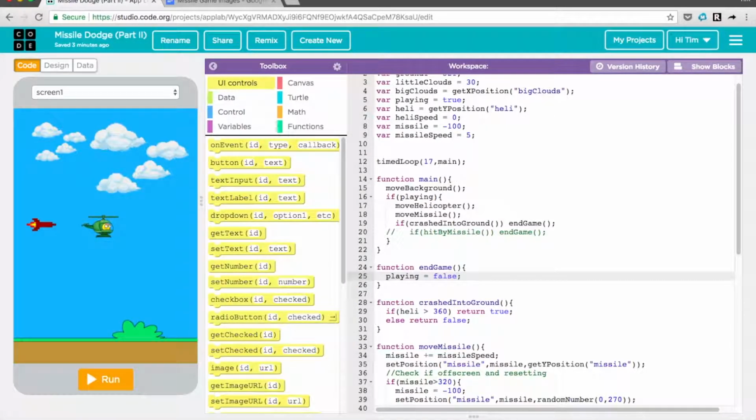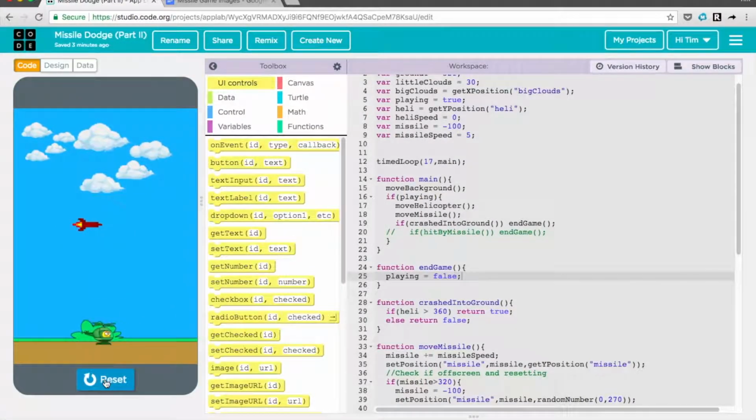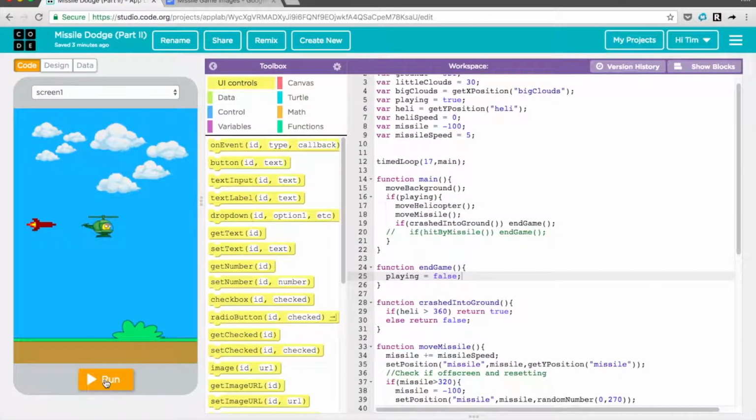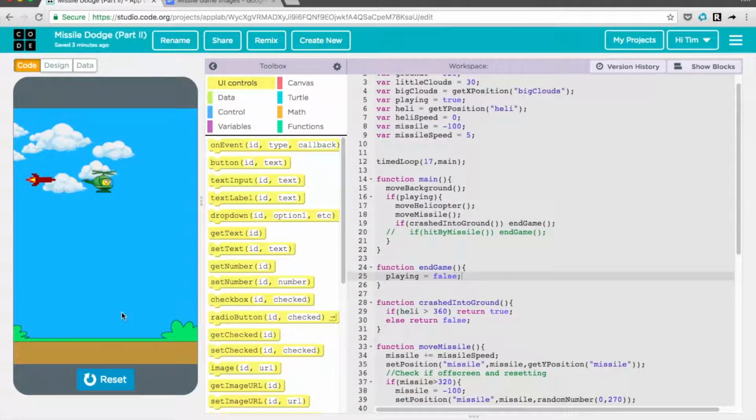In fact, I'll start there. I could do things like stop the timed loop, but that would also stop moving my background, and I kind of would like my clouds to keep floating by even after I've crashed. So let's do this. Hey, that looks like that works.